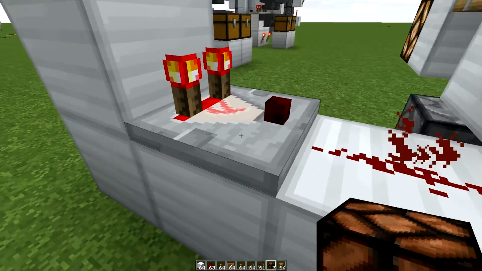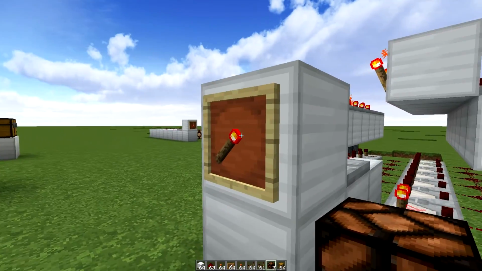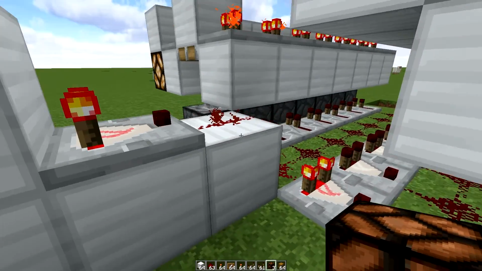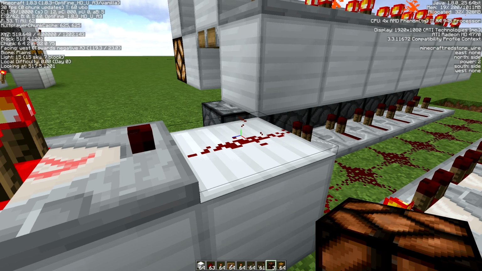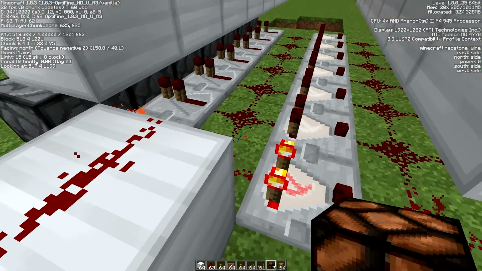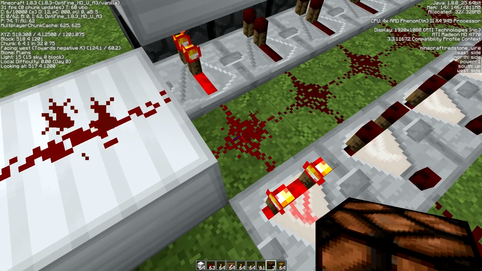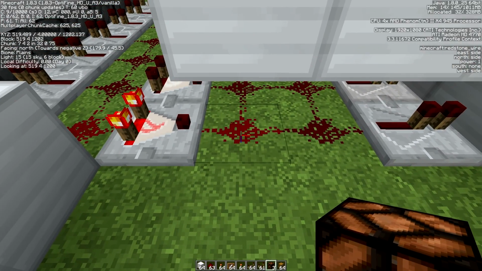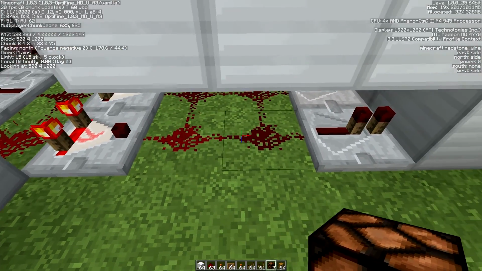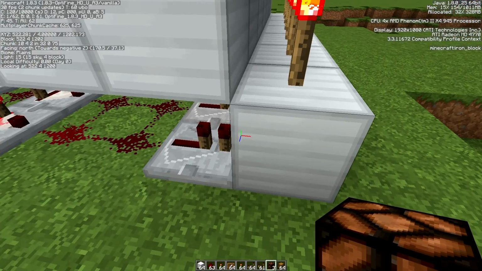You'll notice here, when this is on a power of 2, I get a power, and let me just show you here. If you look on the right-hand side, it says power 2. By the time it gets down here, we got a power of 1. And then I run it through a comparator, and we got power 1 coming out this side. Not quite enough to make it up here.